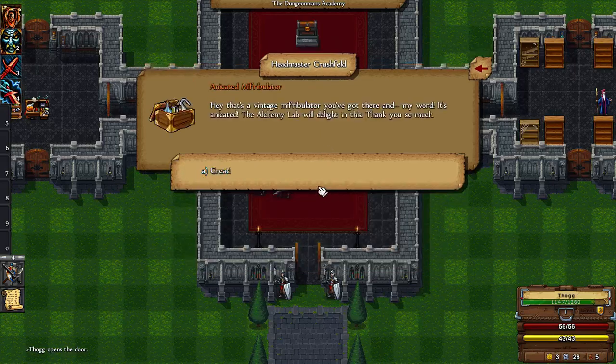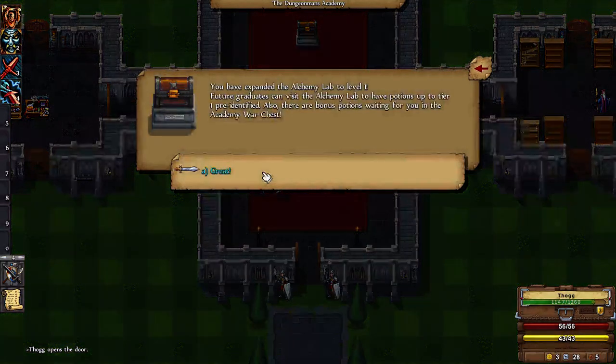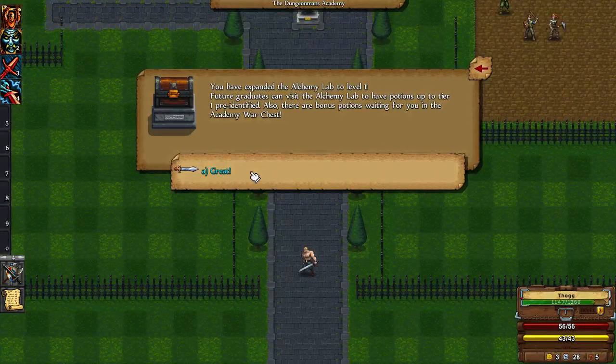Do I have any more relics? Yes, I have this thing, which will help with the alchemy lab. Proof of strength gives you more skill points to use. Stat points. I shouldn't call them skill points, because there is a stat called skills. These are stat points that can go into any of your 4 attributes. We got alchemy, which is good.